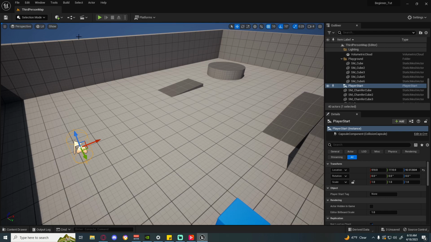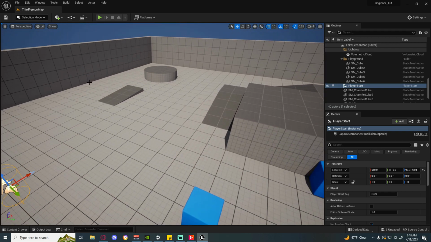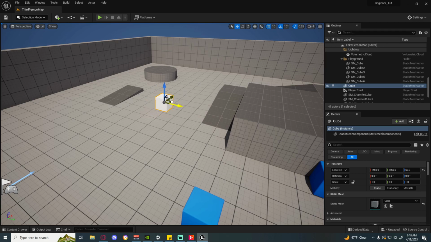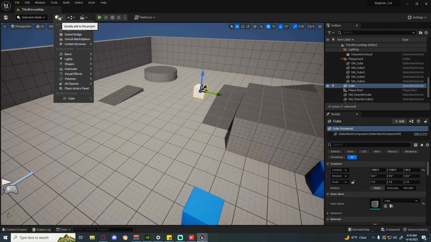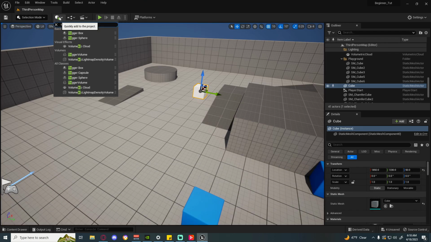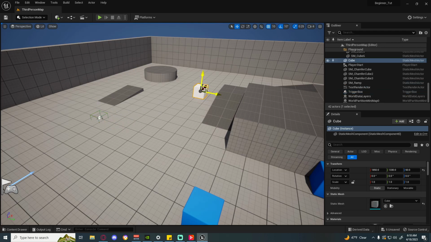Actually, you know what, let's just code it and I can show you those two different ways really fast, instead of confusing you with how I'm saying this. So what I'm going to do, guys, is go up to this plus here. This is another way you can grab some shapes and put them directly out into the world and move them around, or you can do it from grabbing your meshes in here. This is our quick add, so I'm going to click on the quick add and start typing trigger. I'm going to get a trigger box, and let's make a little doorway out of this cube that I made.